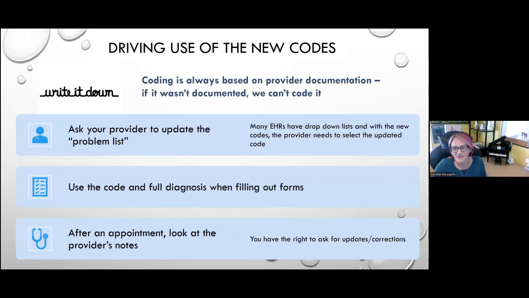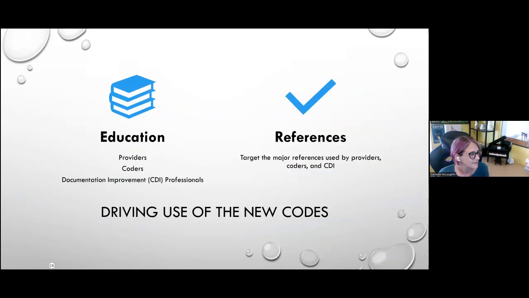After the appointment, take a look at their notes. I know Dr. Bonkowsky is probably dying a little inside, but most providers do make their notes available. I don't want to endorse any particular electronic health record, but they give you some type of summary or access to the notes. Take a look and see if they're using the full diagnostic name. That's going to be the biggest key to driving these codes and getting them able to be coded.